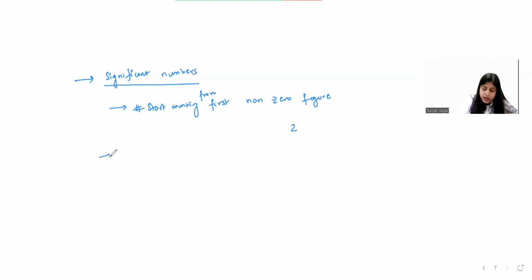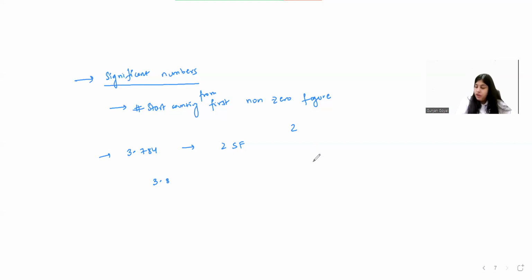So if I say now, let's say the similar number, 3.784 to two significant figures. It's written as SF, two significant figures. Then how do I write this? The answer would be 3.8. 3 is a non-zero figure, which is significant, and 8 is also a non-zero figure, which is significant. But there are times when we will have zeros after the decimal point, which will be significant as well.